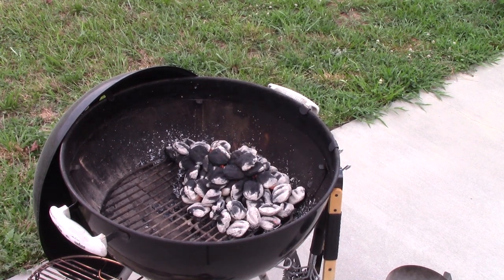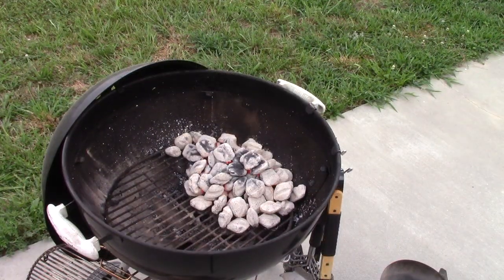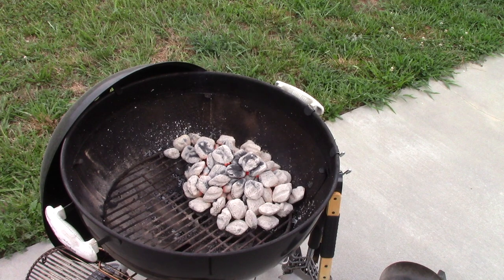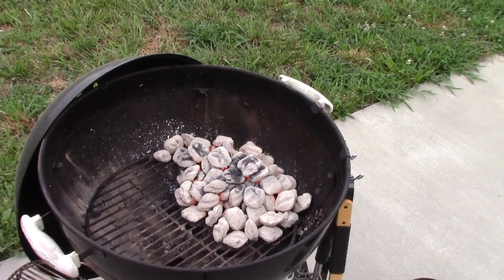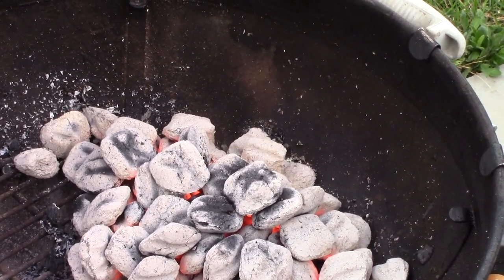Once it gets a little bit more cooked, we'll show you the finished product and how we would go about spreading that out and cooking. All right, guys, it's been about another 5 minutes, and as you can see, a lot of that flame is gone. Basically, most of the charcoal has a white ash to it. That charcoal is ready to go. If we zoom in, you can see a yellow glow from the inner charcoals. That charcoal was red hot and ready to go.